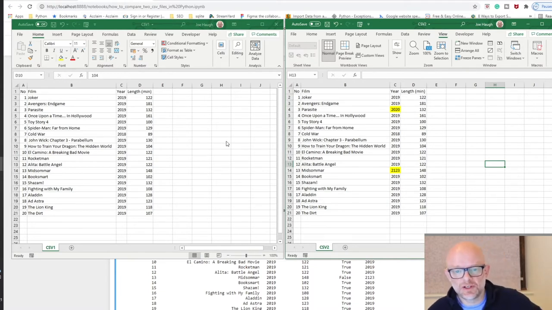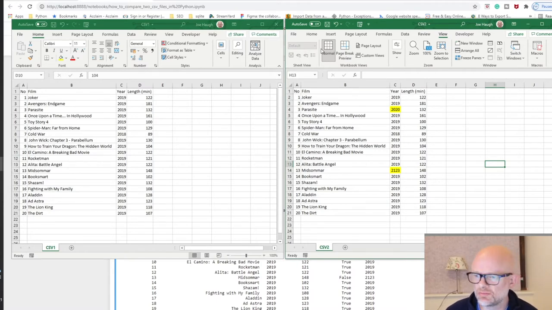So the purpose of this video is to see how we actually find these differences. You could have a CSV that has thousands and thousands of rows, so this is a very simplistic example, but if you have lots of rows, you wouldn't be able to easily identify them, and we want a quick way to do it. Okay, so this video has three methods, or three ways to look at it.